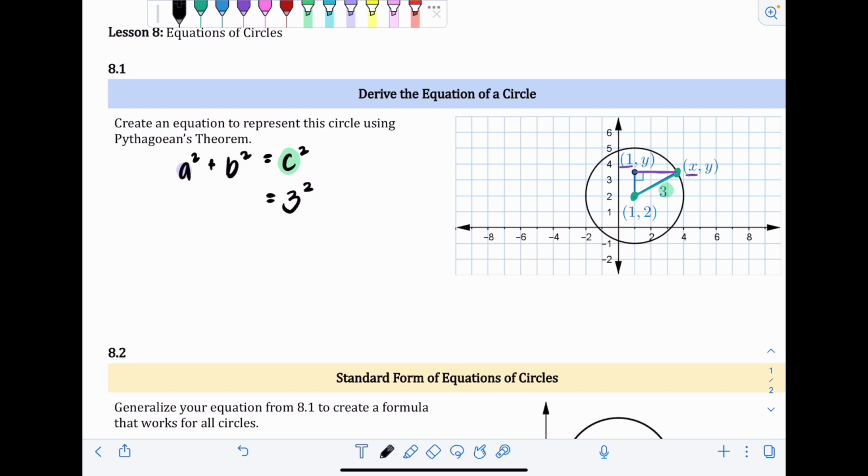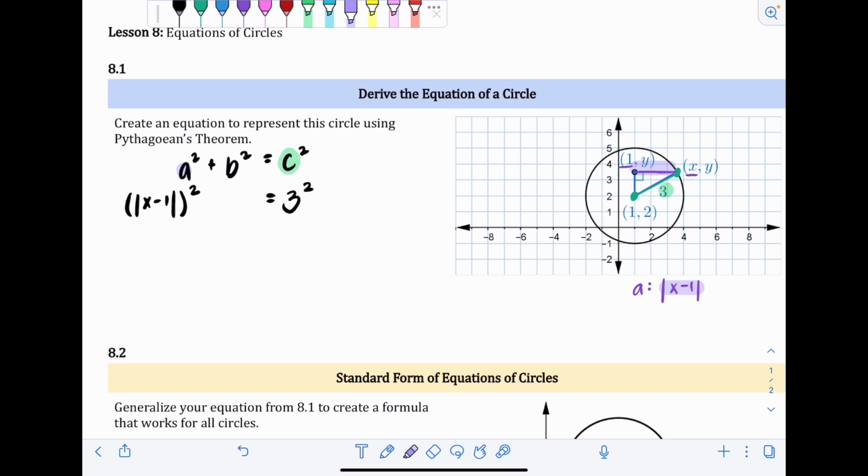I'm going to make a note of that down here. So a is going to be the distance between the x coordinates. So it'll be x minus 1, or the absolute value of x minus 1, because distance is always positive. This is what I'm going to put in for a in the formula. So it would be parentheses and then the absolute value of x minus 1. And then we have to remember the squared part still. That absolute value of x minus 1 went in for a. That was one of the legs, and that distance came from, one more time, the distance between the x coordinates, x minus 1.